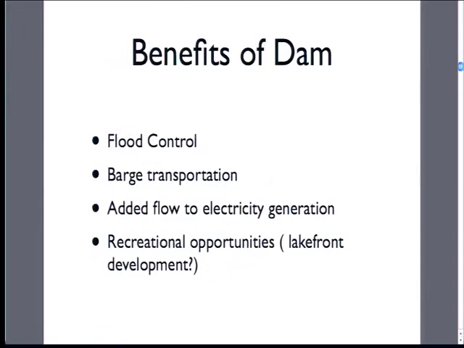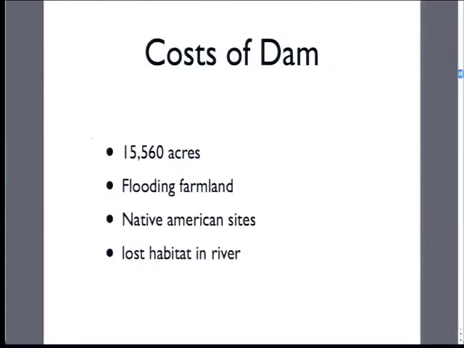So the benefits of the dam were for flood control, were for transportation, so barges can get further, you make some locks, and the amount of navigable area throughout the Tennessee Valley Authority gets bigger. It's going to impound more water, so it's going to add to the electricity generation at that dam and further below, and it's going to add recreational opportunities. It's going to add lakefront development area. More people are going to make marinas and motels that are on a lake, and that's going to add value to the area.